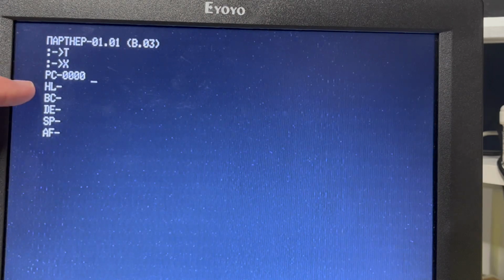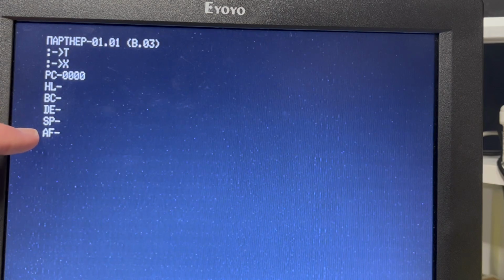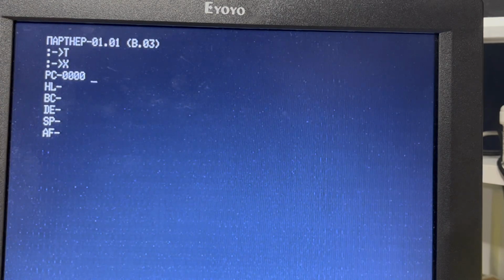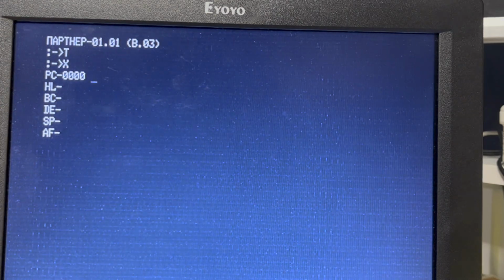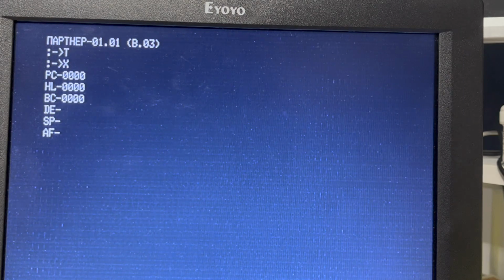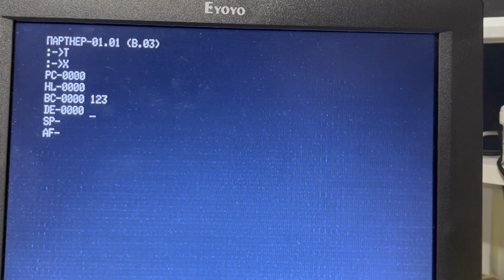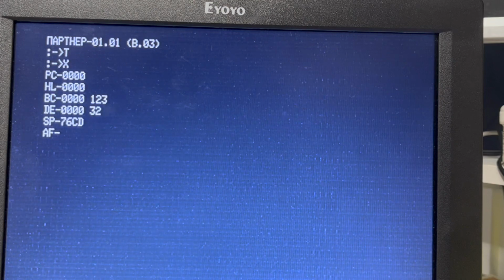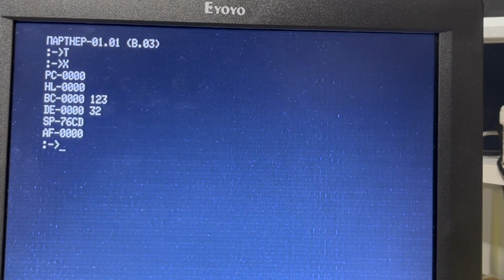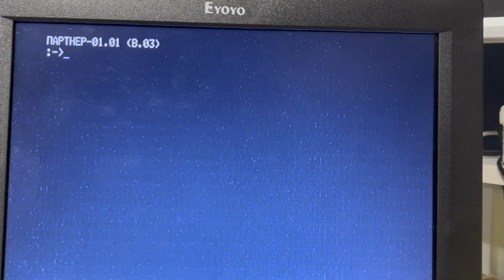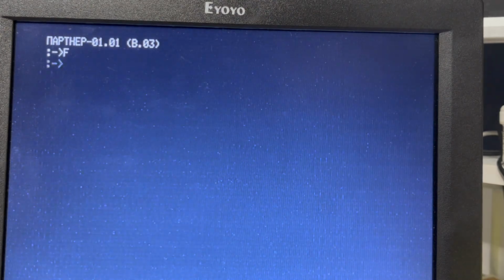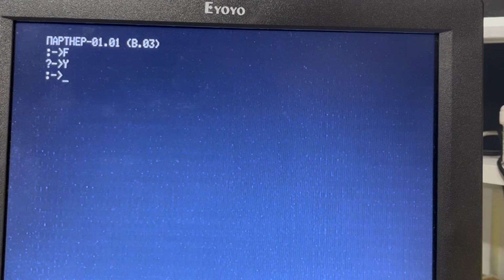Program counter, stack pointer. I don't really know 8080. So I don't know if this is where you can set them to something else. So anyway, that was X. And then, of course, we know B is for basic. Going up to the next row, we've got F. Well, F might do something. Y doesn't do anything.